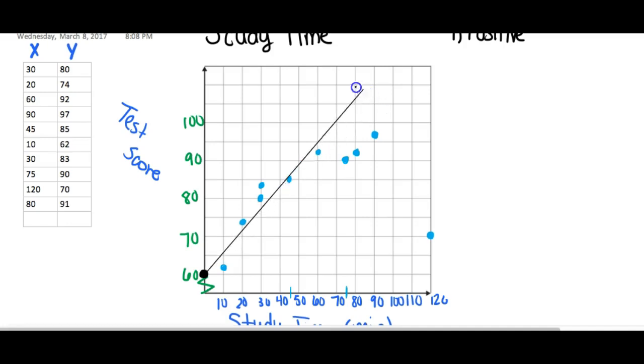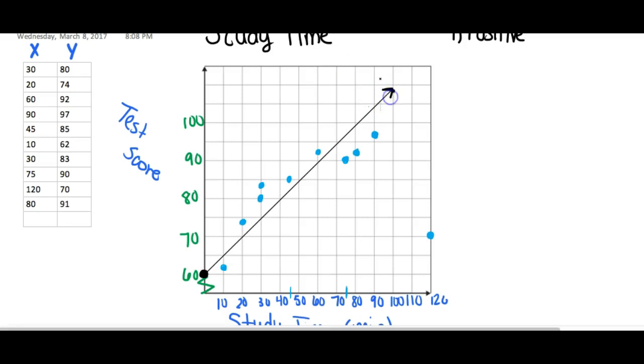This one, as much as it's going through the points, which is really nice, means that we have one above it and a whole bunch below. That's not an even line. So we want to get as close to the data points, so that they're even, as we possibly can. So I'm going to make it do this. Yes, I did use the tool. I had to. But you guys all know this.